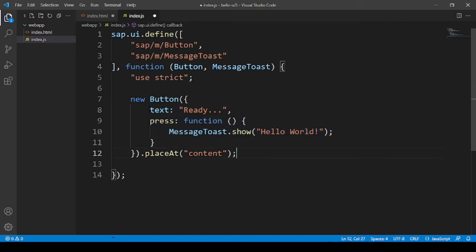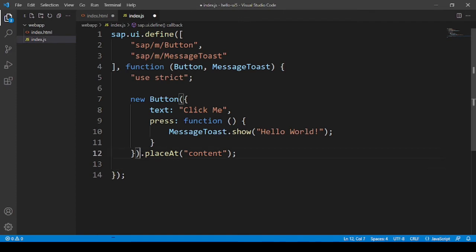So you are saying that when it is created, the button text would be ready, right? Or maybe we can put anything like click, right? That is also fine. And when I press this particular button, then this particular function will be called, and it will just use this MessageToast control to show the message, and show is a method of this particular control, and it will just display hello world, right?